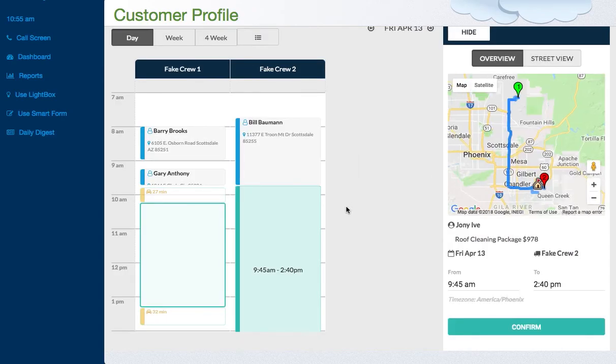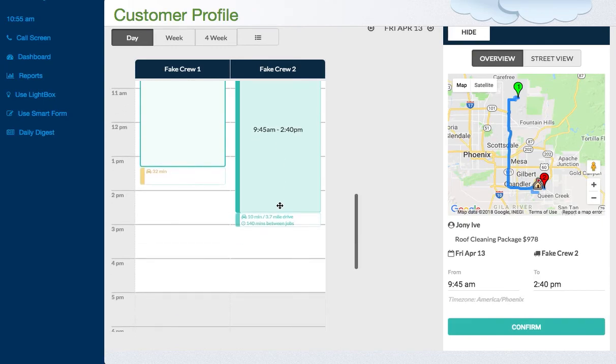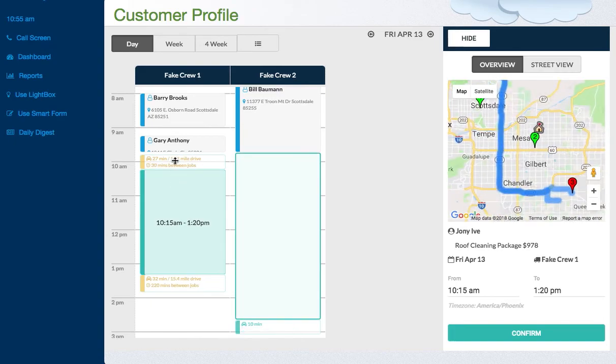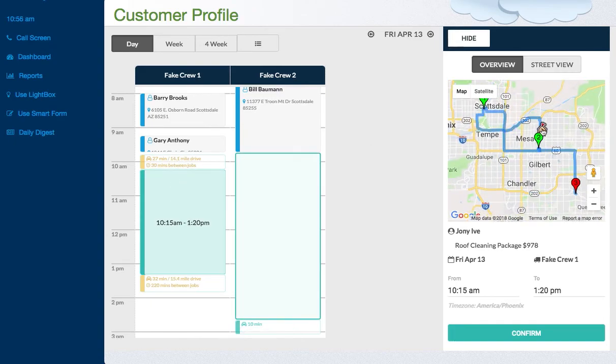So I'm going to click in there and look. I'm going to see that it didn't actually recognize this driving distance, but it said that's okay because it's really close back to the office. And I can see the calendar there. You can see here, this was at 27 minutes. So I start the day, my job 1 is over here, job 2 is over there. Doesn't look like we did a great job scheduling that.